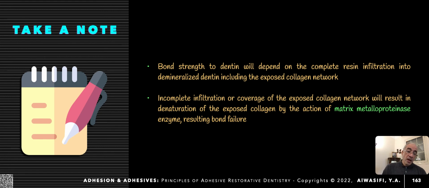That's why when applying multi-step or total etch, or what's called etch and rinse, separate steps adhesive strategy, okay? And we are going to the debate of wet or dry later, but you could expect a clinical problem in the form of post-operative sensitivity. This is due to matrix metalloproteinase denaturation of exposed uncovered collagen. That means that you have uncovered collagen, okay? And this is expected with the multi-step etch and rinse strategy.